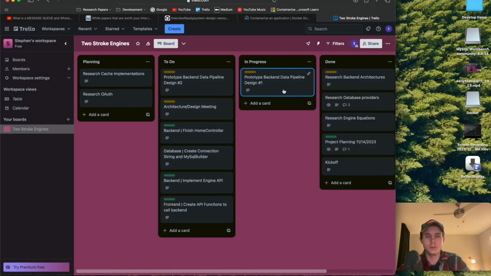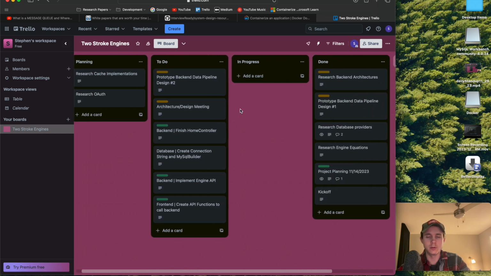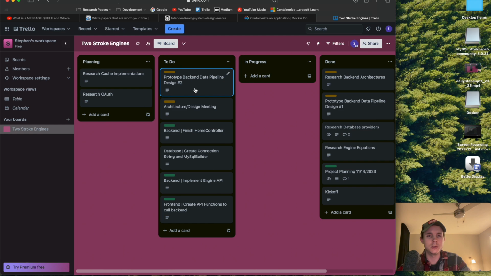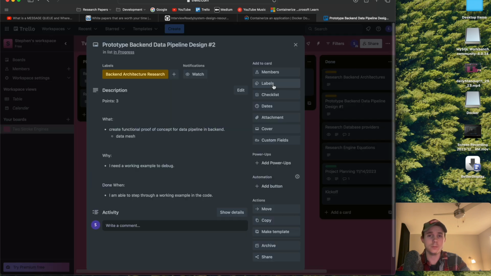So I'm going to move this one over to done, because I think we've done everything there. Then I'm going to drag in prototype number 2, which is going to be a little different approach, or I may just expand on my existing pattern.